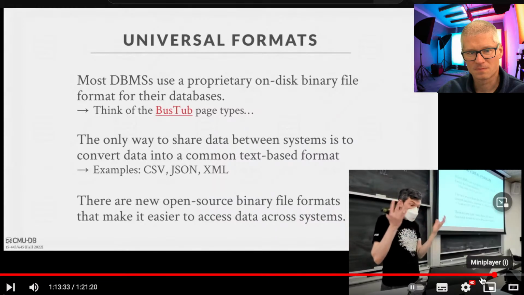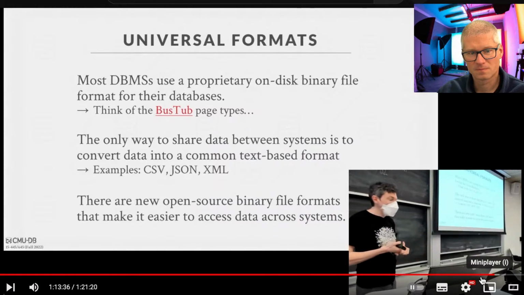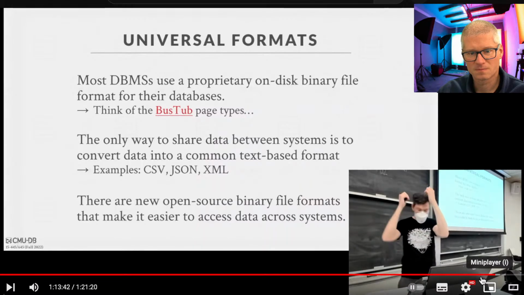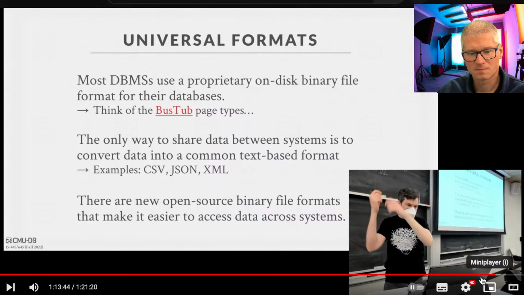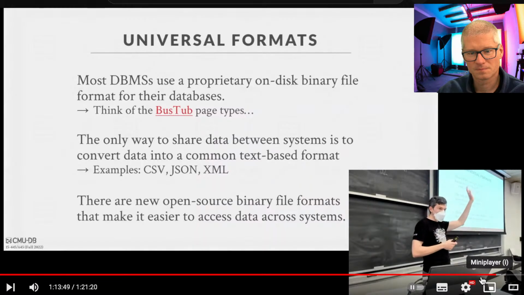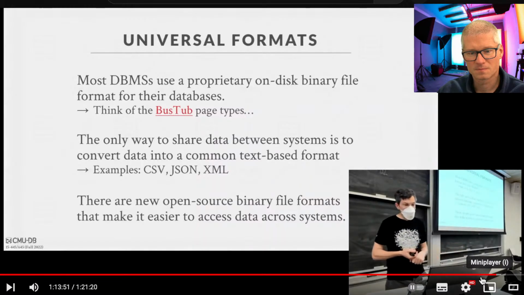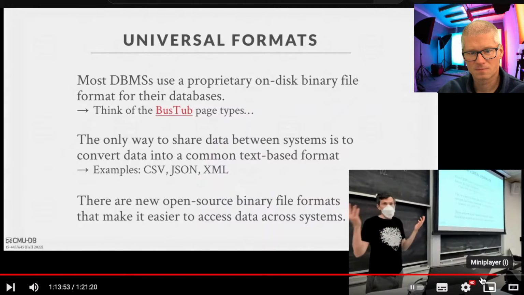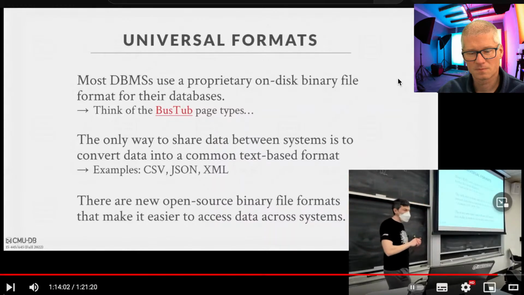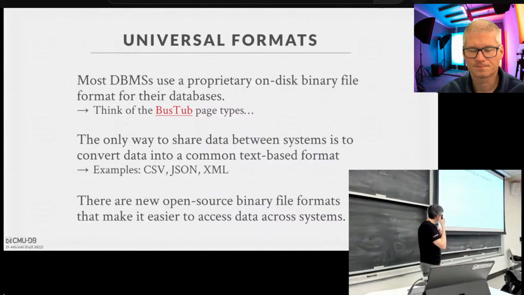Anyway, that's the SQLite proprietary format. Postgres has its own proprietary formats. Everyone has their own thing. So the problem is, if I want to share data between these different systems, I have to take it out of the SQLite format or the DuckDB internal format and convert it through some process into another internal format so that some other data system can consume it. Or alternatively, I just write it out as a bunch of CSV, JSON, or XML files, but that's going to be slow because you're taking binary data, converting it to text, and then having to convert it back into binary data.